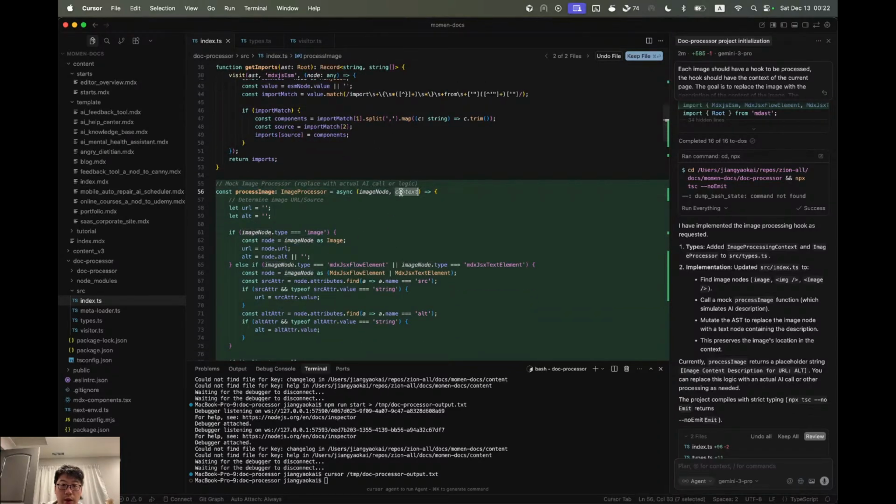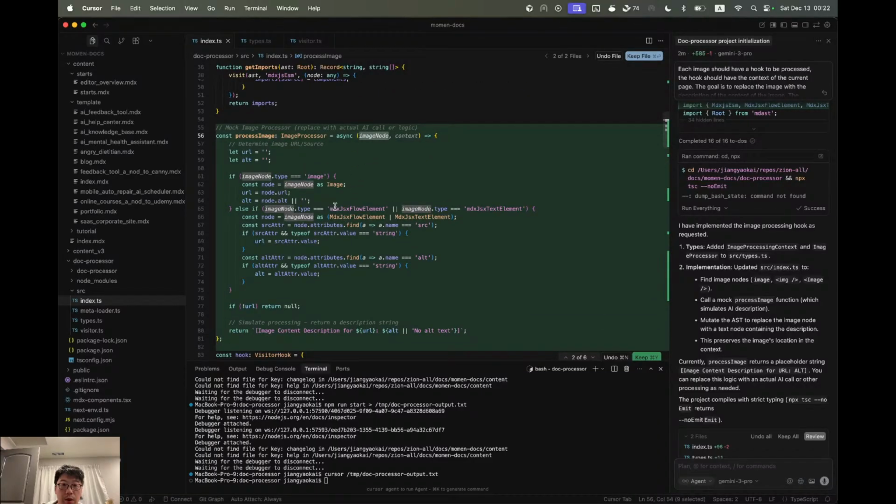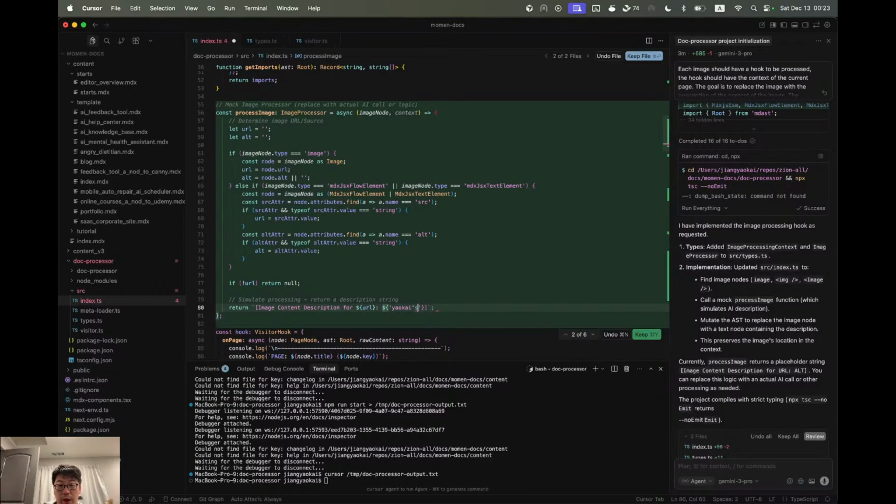Takes the image node and the context. The image node could be any of those nodes? Okay, okay. Instead of just alt, I'm gonna say something like Yaokai's fantastic processor.